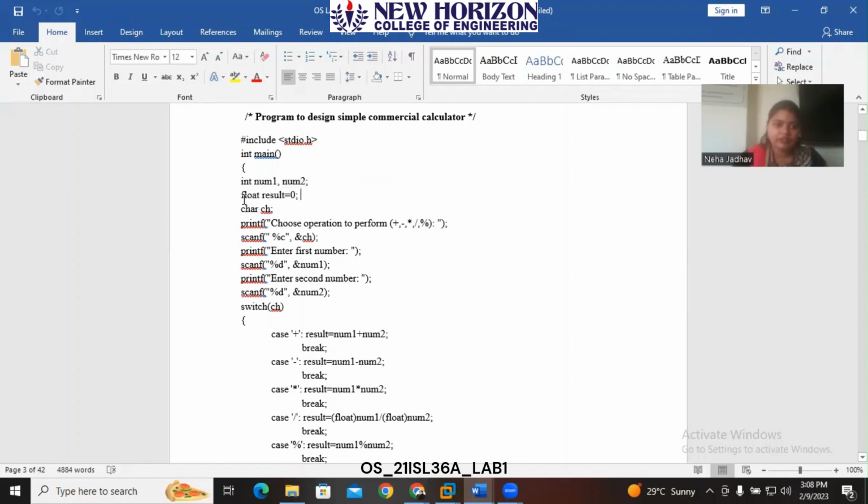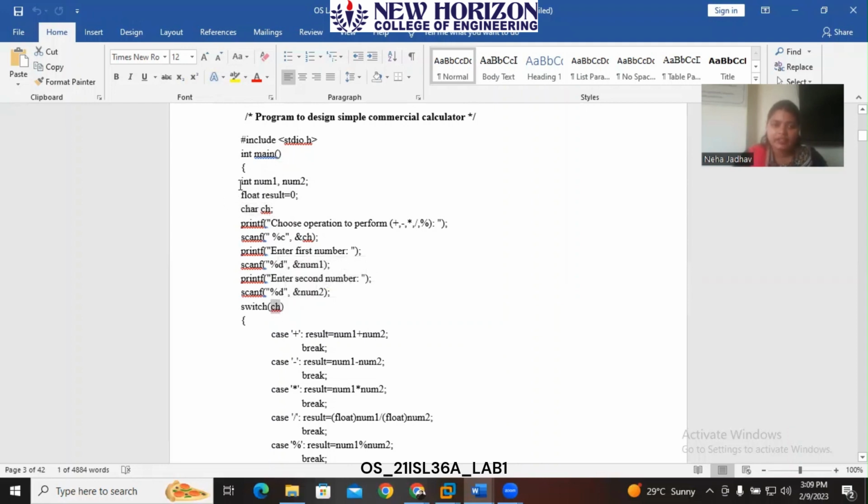After that, I have taken a float variable result, which I am initializing to 0. Why have I taken float? Because for a few of the operations, we may get the result in decimal form, because of which I have declared it using the data type float. And I have taken a character data type, ch, which I took to pass in the switch case.